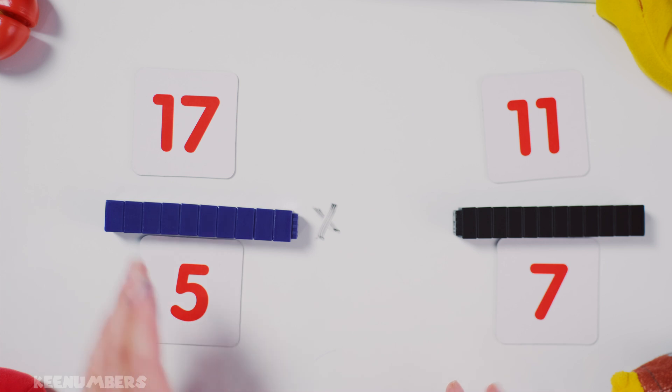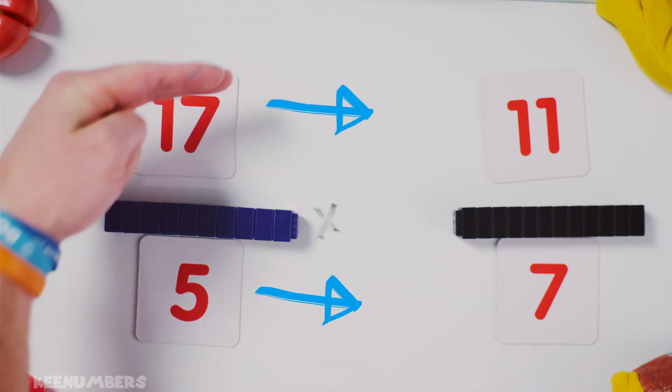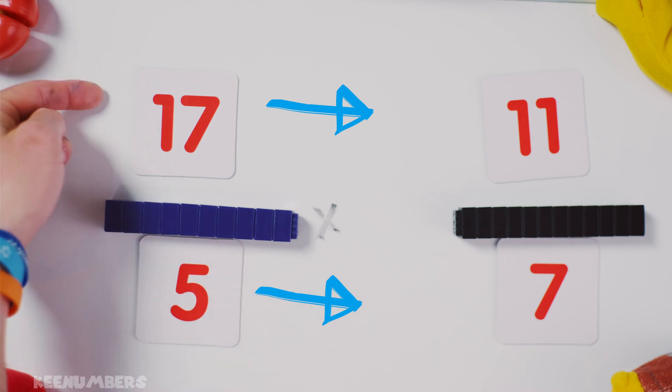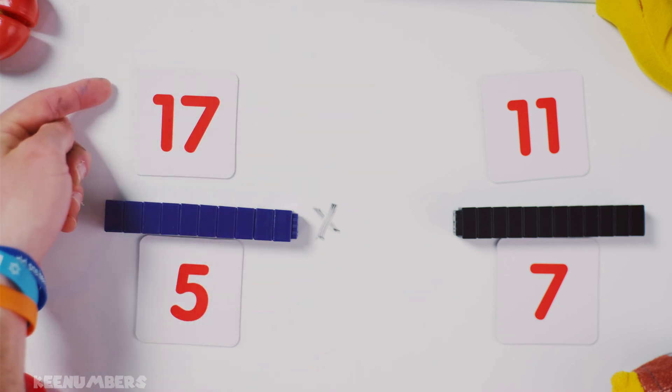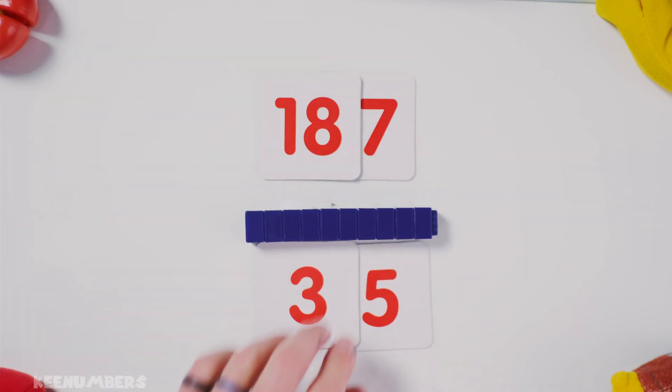Don't get scared now. You have the improper fractions. You can multiply straight across. Top guys, bottom guys. You have seventeen by eleven. So seventeen times eleven, that's gonna be one hundred seventy plus seventeen. That's one hundred eighty-seven. And then five sevenths, that's gonna give you a thirty-five.